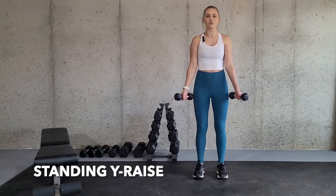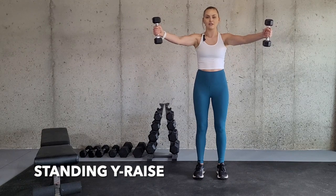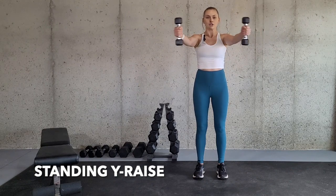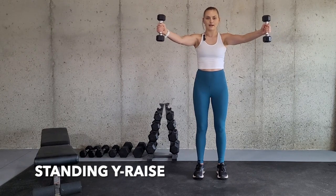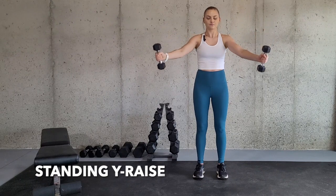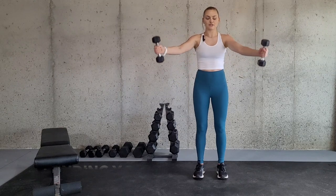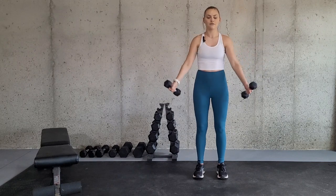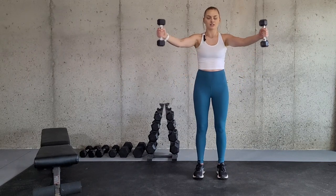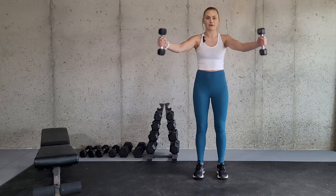You are simply going to lift your hands straight up to about shoulder height, where the dumbbells are at a 45 degree angle. The dumbbells are not straight in front and not straight out to the side — they are right in between at about a 45 degree angle. Then lower back down and lift back up. As you're lifting, make sure the dumbbells are facing up, palms facing towards each other, and you're not swinging or swaying — just a controlled motion. Your elbows are slightly bent because you never want to lock out a joint.